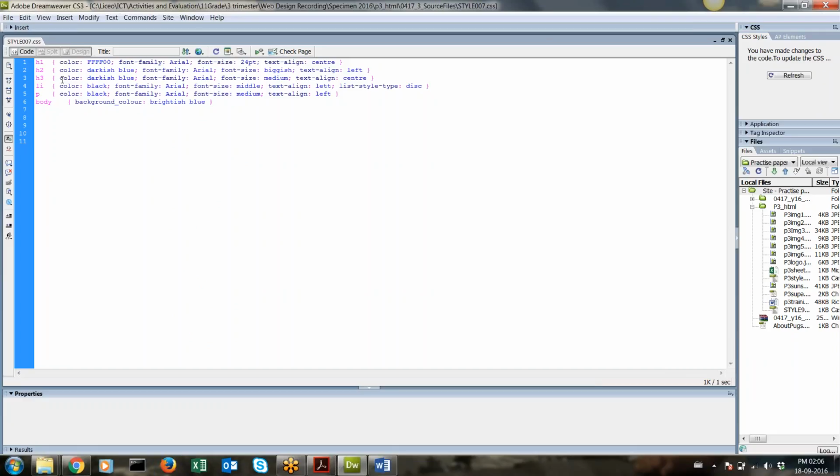Instead of that, what we will use is a general CSS style sheet, okay? And we will only say wherever you see H1 tag in my web page, make this of this color, of this size, and this font size, and align the text to center wherever in my web page, instead of making it for each and every H1 tag like this.